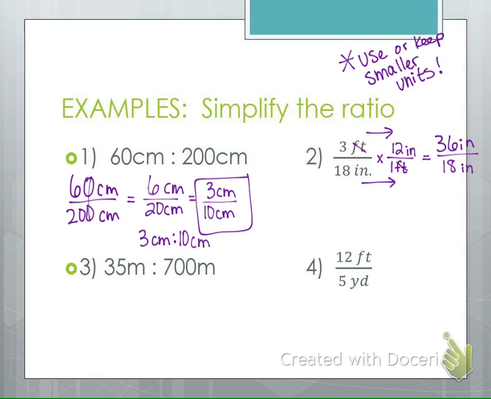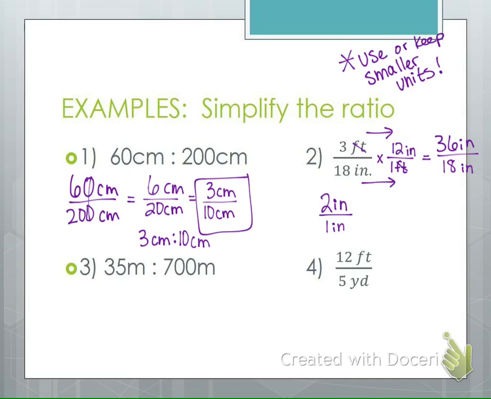Yes, we can divide both top and bottom by 18. You could use a smaller number like 3 or 2 or 6, but then you'll have to take multiple steps, and that's fine like we did on the first one. But if you see it right away that those are both divisible by 18, you can go for it. What is 36 divided by 18? 2 inches. Now here is where this is a little different from just regular old fractions. You have to keep a top and a bottom, or a numerator and a denominator. So what's going in my denominator? 1 inch.